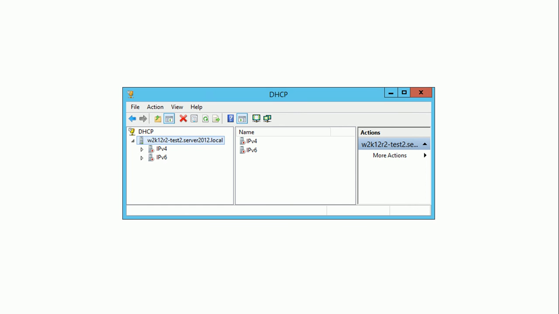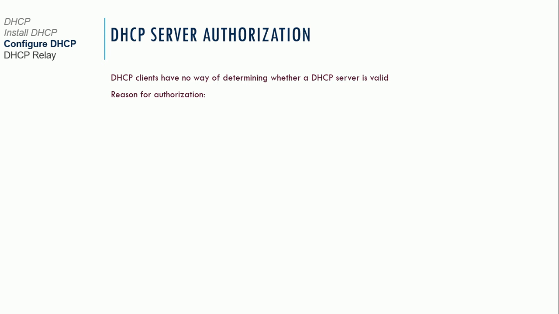The idea being that somebody can't just have a rogue DHCP server sitting on the network handing out IP addresses. So authorization is a pretty important feature in DHCP in a Windows network. It definitely gives us some better security for one thing, but also it can cause outages on the network. A good example, in some of the networks that I work in, is those little Wi-Fi hotspots. Somebody could come in with a Wi-Fi hotspot, or they can make their computer into a router in Windows, to share their internet connection, for example, and then they become a DHCP server.